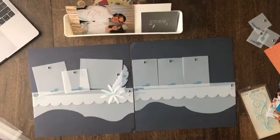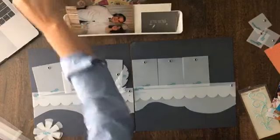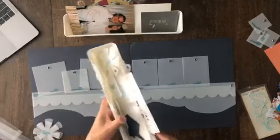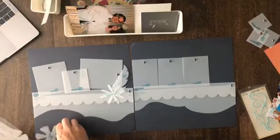And you know what I'm thinking could be really cute with this one? Tiny floral. I haven't used tiny floral for a while. It was actually among one of our first sets that we released. Oh, I only have 2. I don't know where my third one is. It's probably in this go back pile. This is my go back pile. How many of you guys do that? I haven't put those away yet from my last projects.